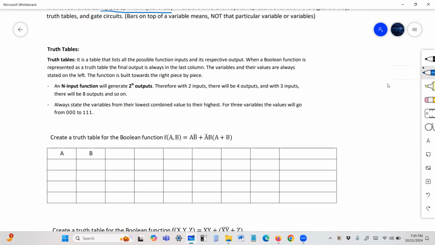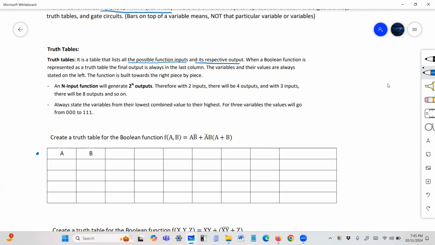Okay, so as you can see here, a truth table is just a table like this one right here that is going to list all possible function inputs and the respective output for each input type, 0 or 1, and at the end, the overall value of the function for each of its respective inputs. So it's a very useful procedure to look at the behavior of the function from beginning to end, okay? So this is exactly what we are going to do.